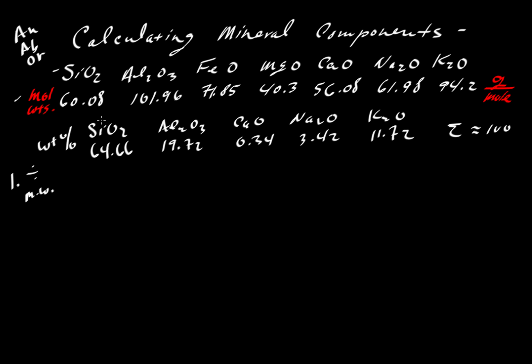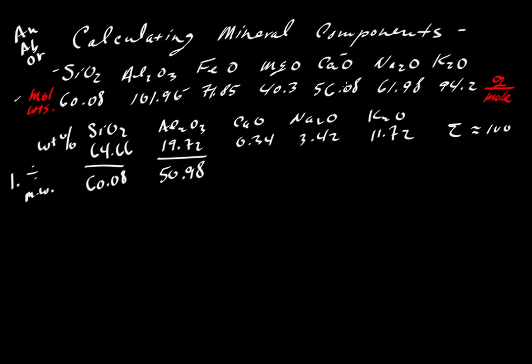So with silica, we just have one silicon atom per SiO2 molecule, so we're going to divide that by 60.08. But for Al2O3, I just want to count aluminum atoms. And since there are 2 aluminum atoms for every molecule of Al2O3, that's twice the amount of aluminum I really need if I just want to count aluminum atoms. I want half this amount. So I'm not going to divide by 101.96. Instead, I'm going to divide by half that amount, which is about 50.98.